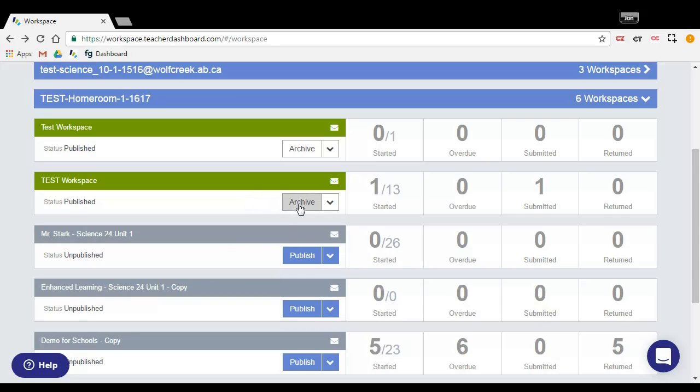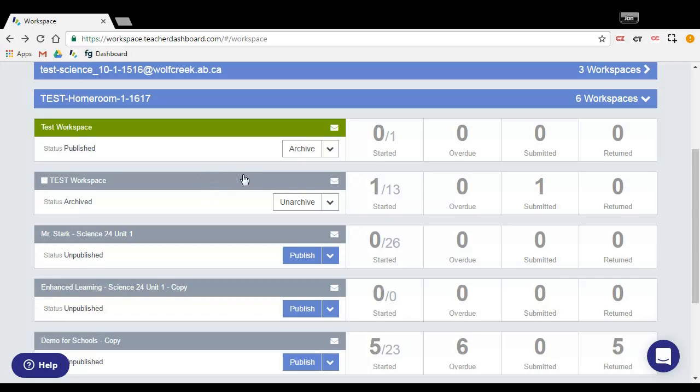Archiving, you'll see, exists here in the workspace button when it is published. By archiving it, what you're doing is you're putting the workspace in a stored area. All documents for that workspace in your drive will be put in a folder, in an archive folder. All cards in this workspace will be view only, and students will not be able to access them at any point once you have archived the workspace. Again, this is for when you're done with a workspace, but you want to copy it for future use.